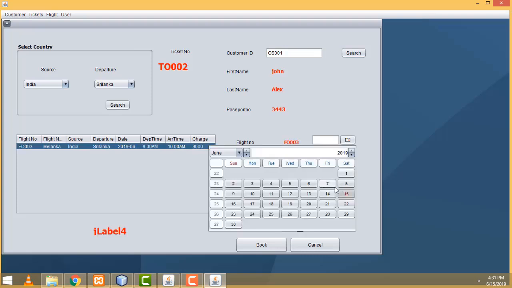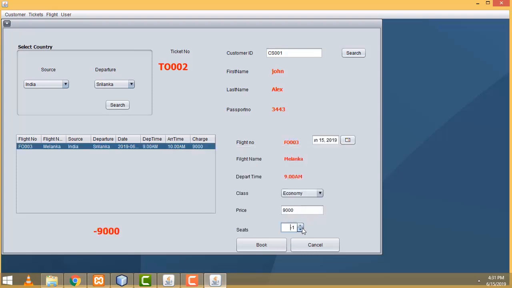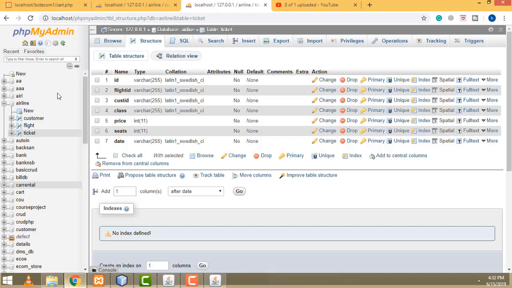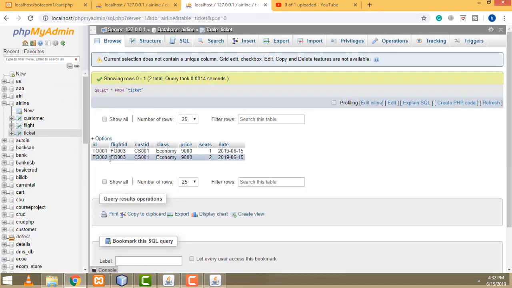Now here we have to book the ticket, the seats, right? Now here we have to click book ticket. Now here you will check the database ticket, here it's booked successfully.